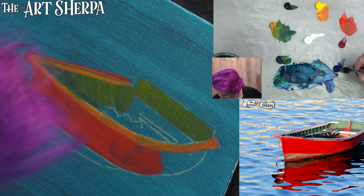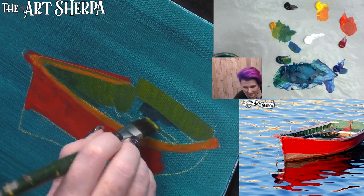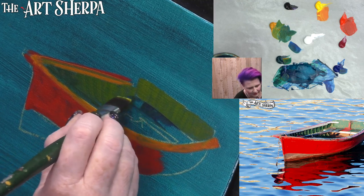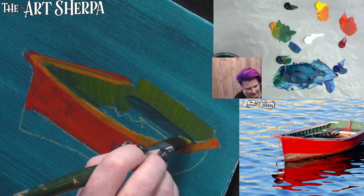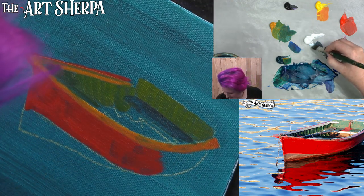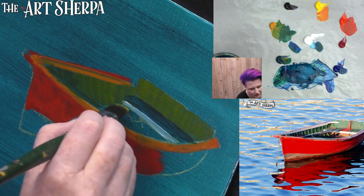And then I'm going to go ahead and get some blue because my bench back here has a bit of a blue to it. I've got to get its little perspective put back because I painted that out. So there's a little bench. See how we're just putting these base colors on. And then I'll get a little of my white, and I'm going to come and do the front of my bench.